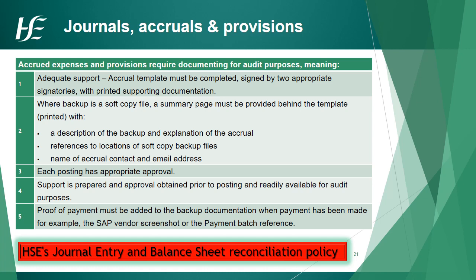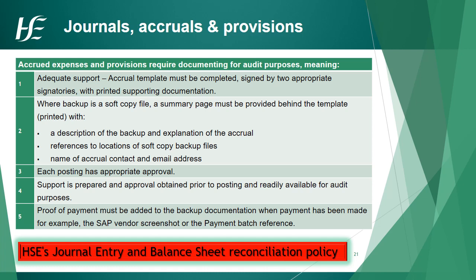Accruals must also be prepared consistently throughout the HSE in a manner that exercises appropriate discretion and judgment. Each accrual must provide supporting evidence for why it is required. Accrued expenses and provisions require documenting for audit purposes, meaning adequate support. Accrual templates should be completed, appropriately approved by 2 signatories, and with supporting documentation attached. If the backup is a soft copy file, a summary sheet should be added with description of the backup, reference to the location of the backup, and the name of the accrual contact and email address.